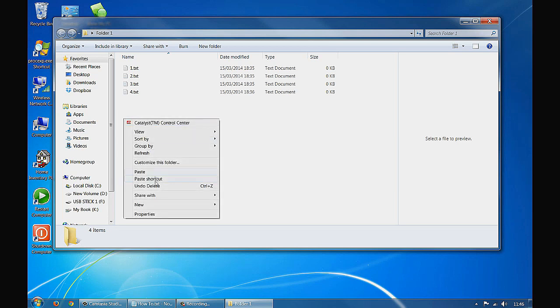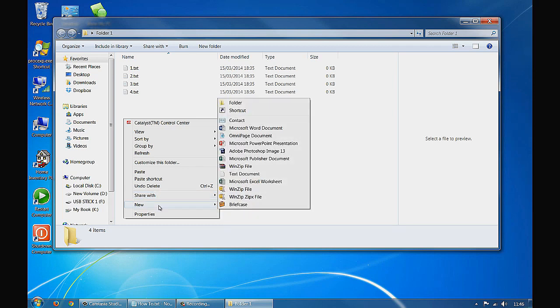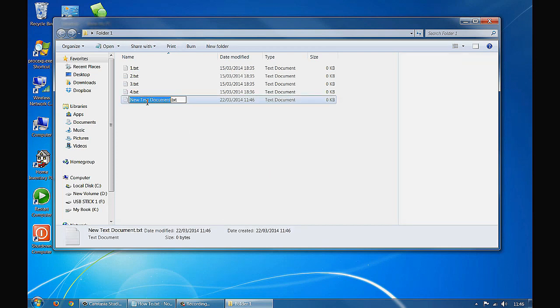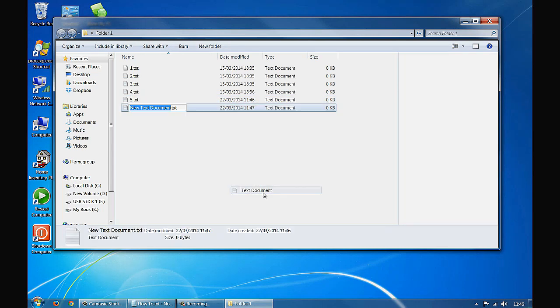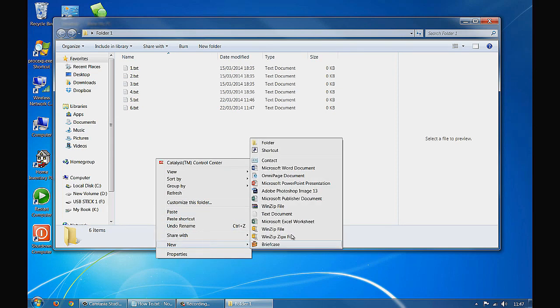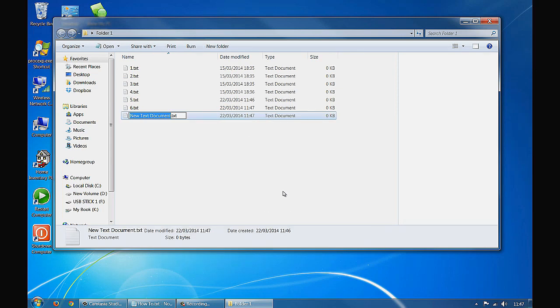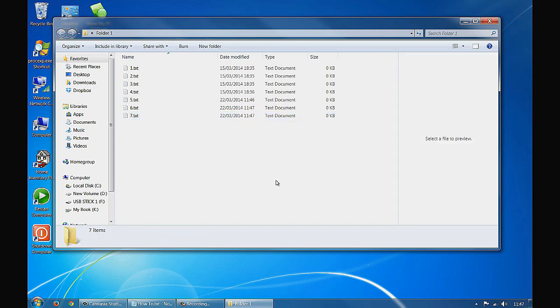I'm going to just add, for the fun of it, and you can do this along with me, new text files. We're going to make 7 of them. Okay, so we're going to have them labeled. Text document, highlighted in blue and white. We're going to go 5, and I'm going to just create 2 more. We're doing this just to show you the power of moving things around and grouping them with the keyboard and the mouse together. Alright, so we have 7 files now in the folder number 1, and we're going to move them, but in different ways.